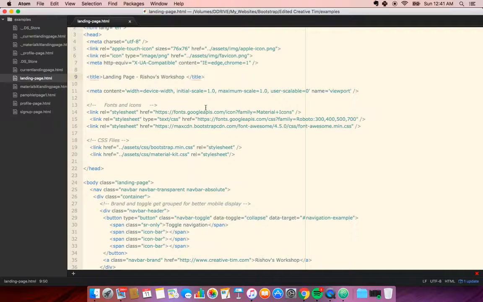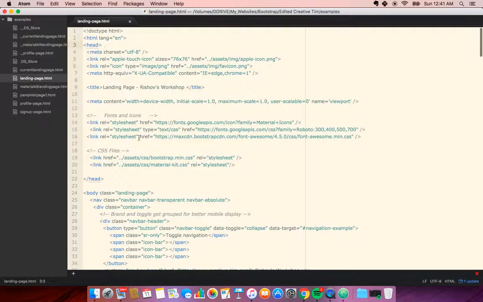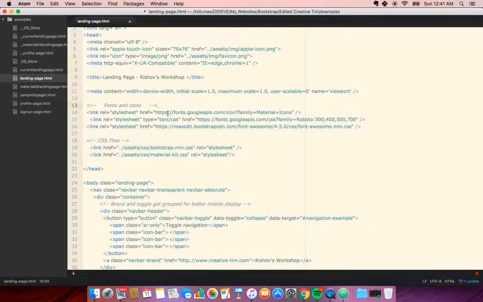So inside of this head tag that you see here, we have a couple of files being called. Whenever you see something that says link rel style sheet, that means we're incorporating a cascading style sheet or a font, either one.